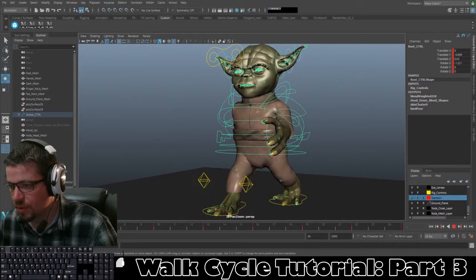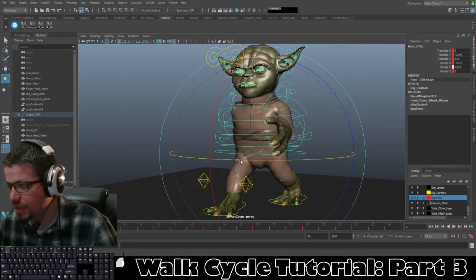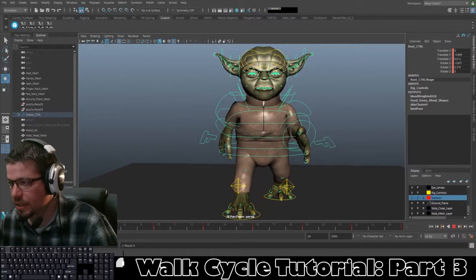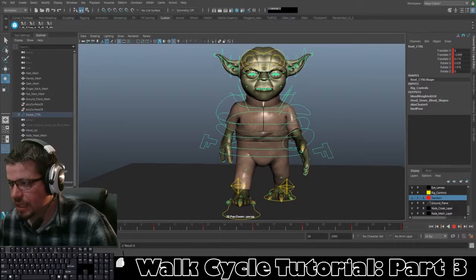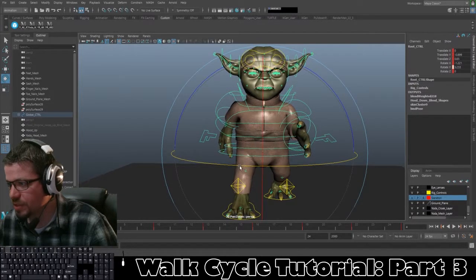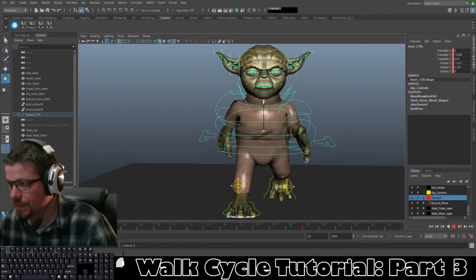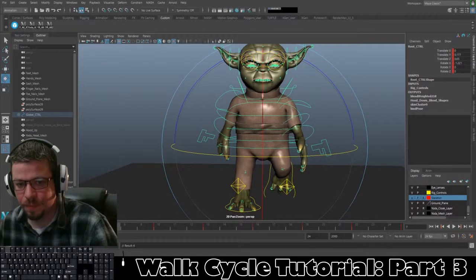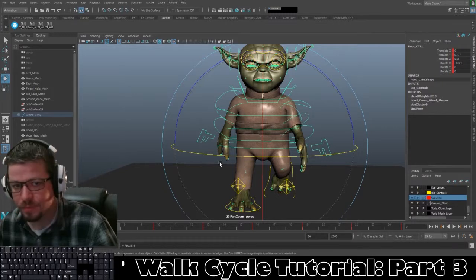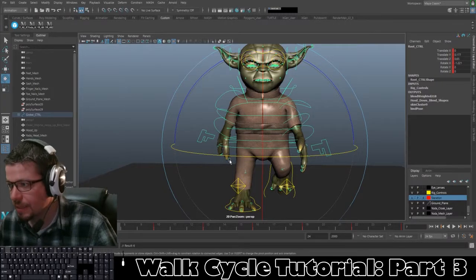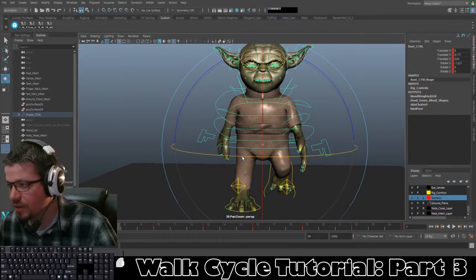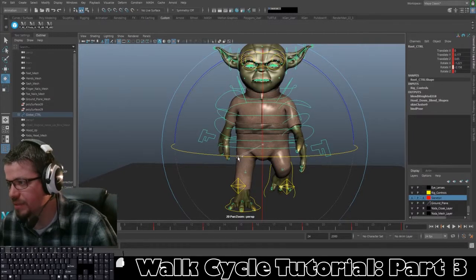Now on his down pose, I'm going to bring it in a little bit more than the previous. And I'm just going to scrub through. It's not going to be super noticeable, but just a little bit. That's better. And then here on his passing position, he's going to start to rotate the opposite way.